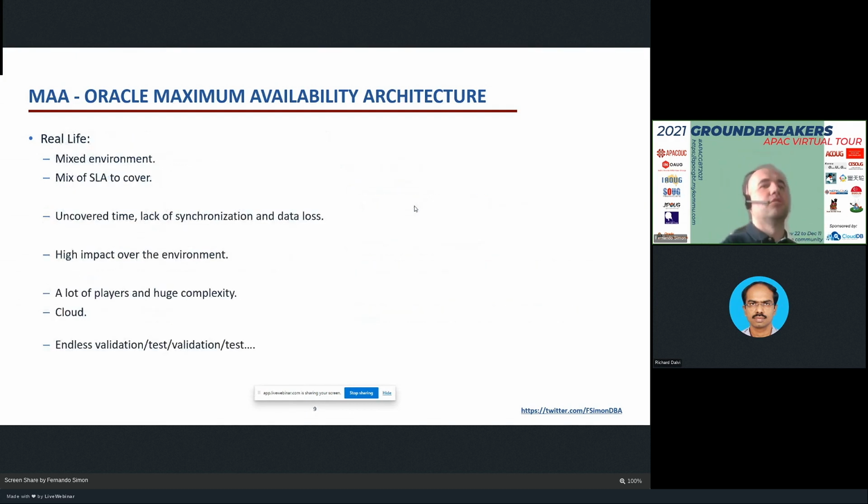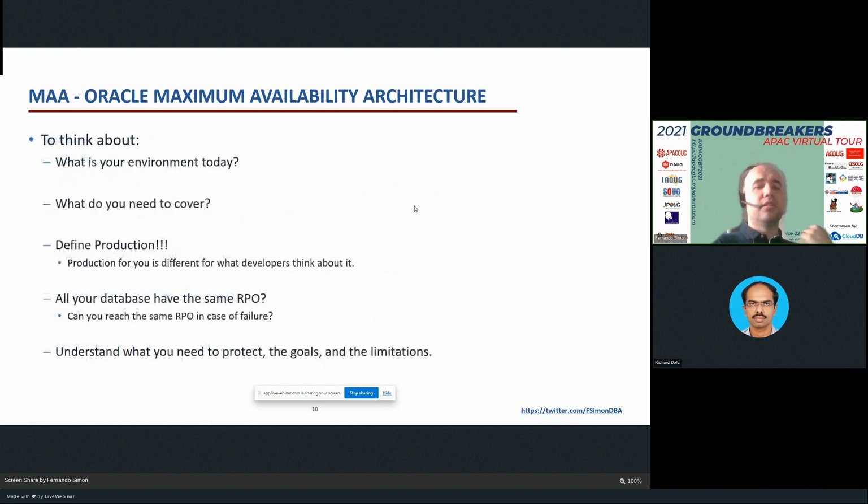But in real life, we have mixed environments. In the same data center, you are a DBA, and maybe you need to take care of the development database and the production database. So you need to think about solutions for mixed SLA. One database is 0 RPO, another can be 1 week. If I lose 1 week of data, I don't care, because it's a test database. So maybe we have a lot of impact on the environment. You need to take care of the complexity. Maybe if you need to do a backup or copy to tape, I share the same resources with the client connections. So you need to test a lot sometimes, okay?